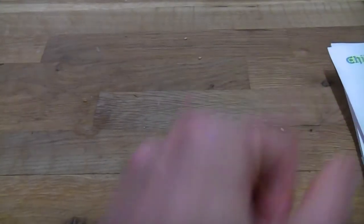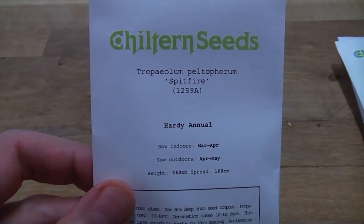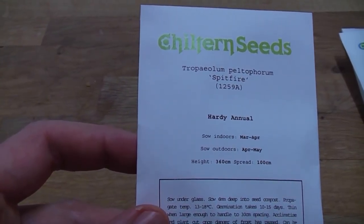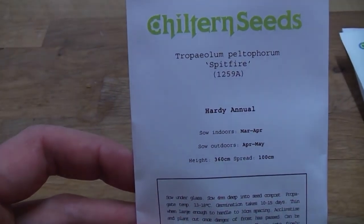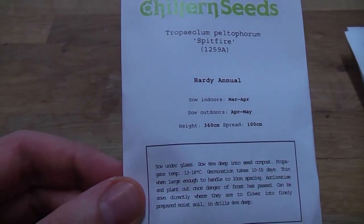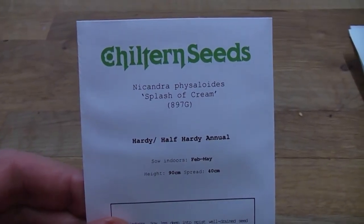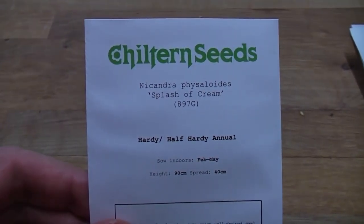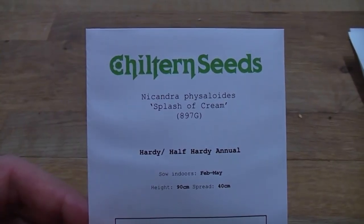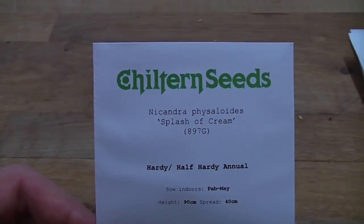There are lots of seeds in there so plenty of plants. Next is a Tropaeolum peltophorum 'Spitfire'. These are basically like a nasturtium flower — it's a climber that gets to about three or four metres tall and will go over the archway near the pond. Pretty easy to grow, hardy annuals that don't need much treatment; they'll grow just in the greenhouse without being in the propagator. Next are Nicandra physaloides 'Splash of Cream'. The normal Nicandra comes up in lots of places because it actually appears in many bird feed seed mixes — you might see it growing as a weed in the garden, with really dark purpley-black stems, green leaves, and little purple bell-shaped flowers.